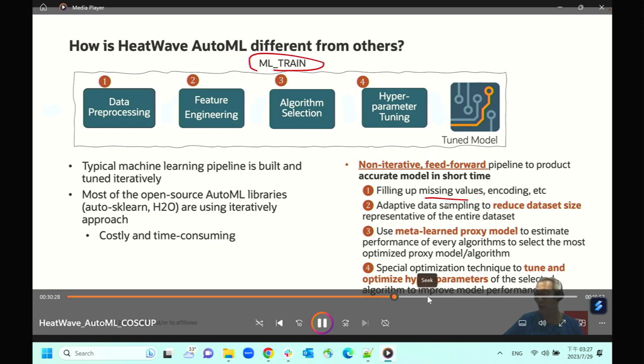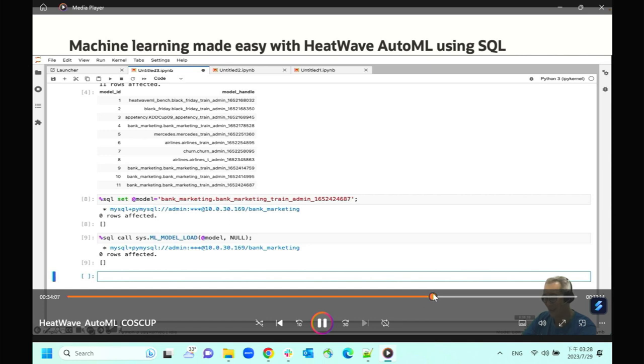For feature engineering, you would sample the data. Let's say you have 1 million rows. Probably you don't have to go through the 1 million rows. Perhaps 500,000 records is good enough, because anything further might not give you a more accurate model. So it will stop at 500,000 records, and that reduces the training time. Due to time constraints, I will go straight to the demo.